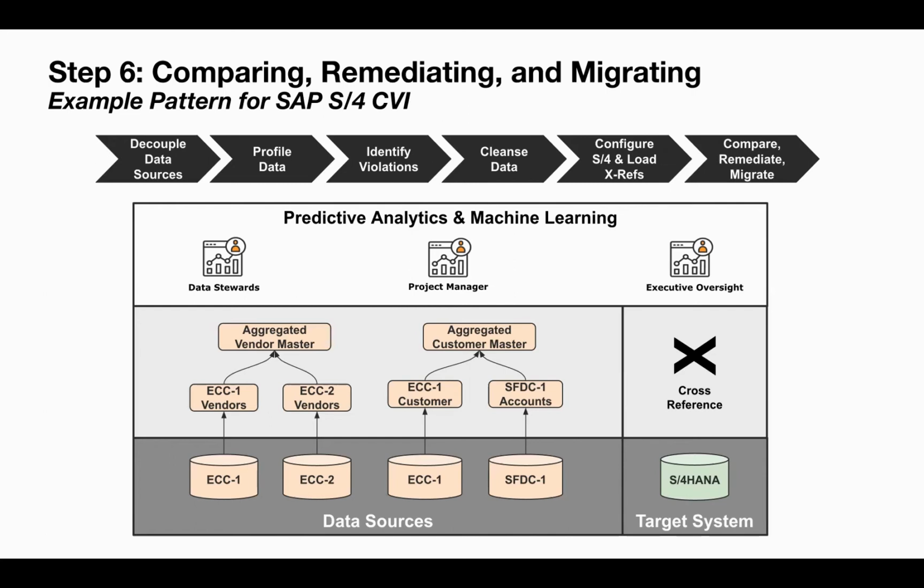Once we start identifying this through this analytics engine and dashboard, we can point out at any point in time from actually real-time data that's being pulled directly from these sources. And we're actually not going through an ETL process. So this is all looking directly into the sources. So at any point in time, we can look at the amount of misalignments we have from these source systems to your target systems, and then look at if there's any sort of issues with the cross-reference mappings, and get the full report out to give to your project managers so they know the level of effort that's required before we actually have to start migrating the data.